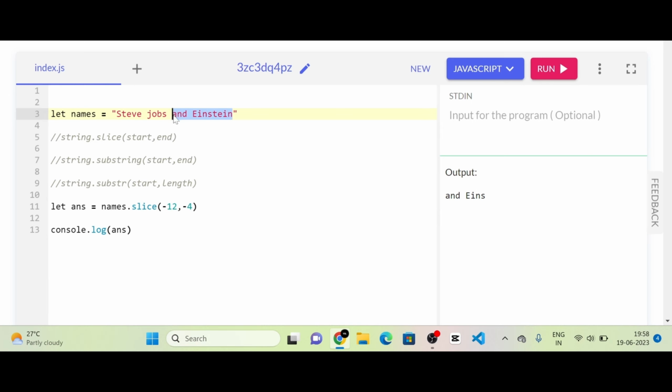So minus 12 means from this A. Then minus 4 means this T.